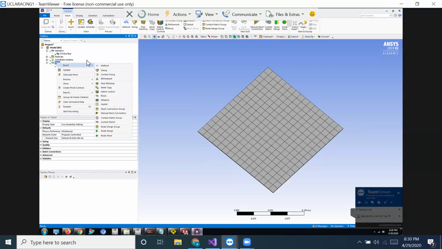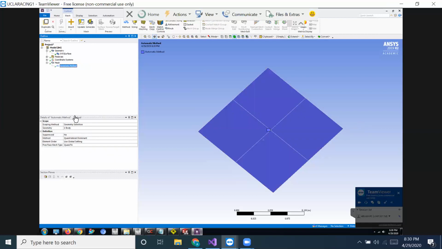Under automatic method, you want to always choose quadrilateral dominant, simply because in mechanical models, quadrilateral meshes tend to be slightly more accurate than triangles, but triangles have a better way of capturing definition.